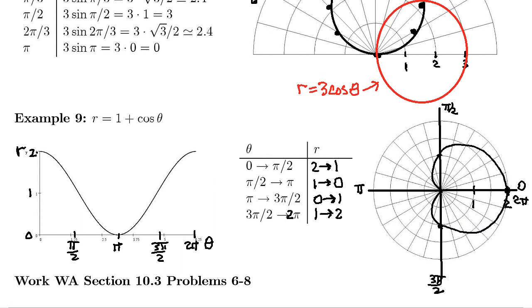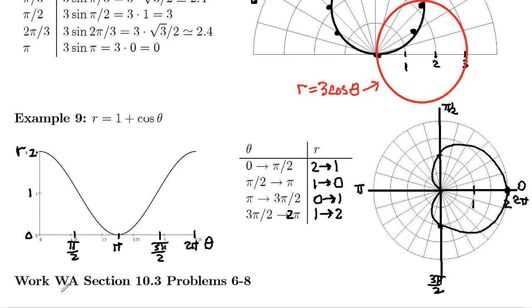So again, what you're looking at is this. We start here at angle 0. We're at radius 2. As you rotate around, as the angle increases to pi over 2, the radius decreases to 1. As you rotate around again, from pi over 2 to pi, radius decreases to 0. Rotate again to 3 pi over 2, radius increases to 1. Keep rotating to 2 pi, radius increases to 2. So that's called range analysis. So that can help you graph the polar graph from the Cartesian graph of the equation.